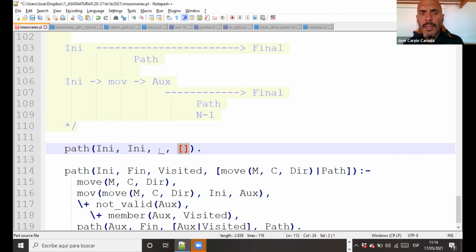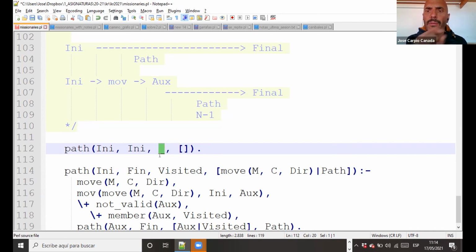And visited: the only task visited has is to try to avoid this infinite loop. So here it doesn't matter what the visited state is.